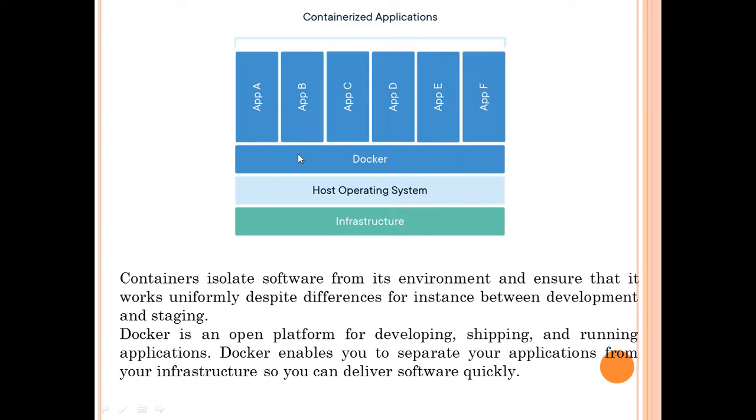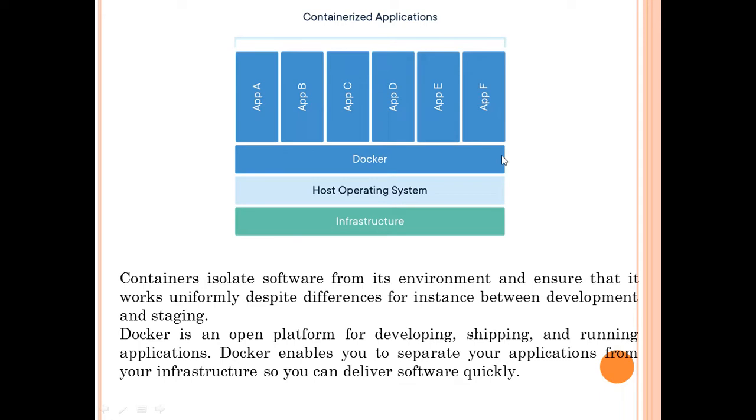Now every application is isolated from the other. So application A has no relation with application B, and all of them are independent of each other. But application A is a complete application along with its own dependencies and everything. So you need not have any special OS to run application A. In containers, the host operating system is shared among all the different applications, which makes it very lightweight.